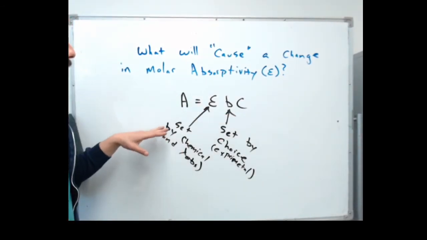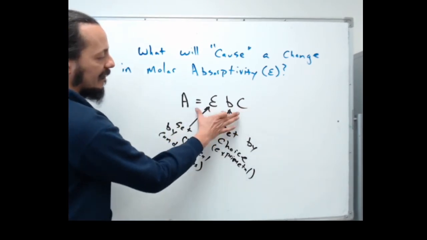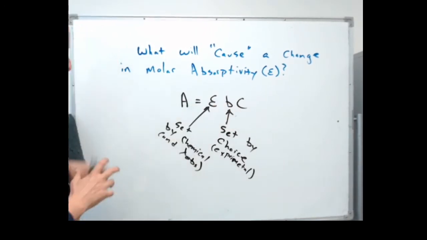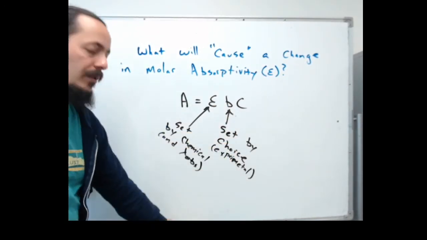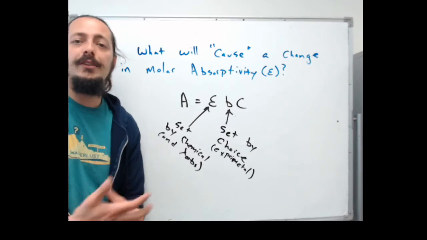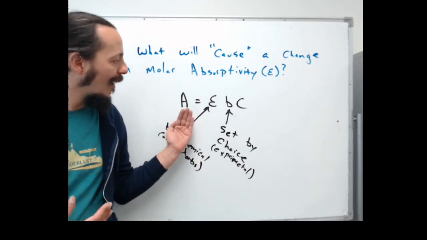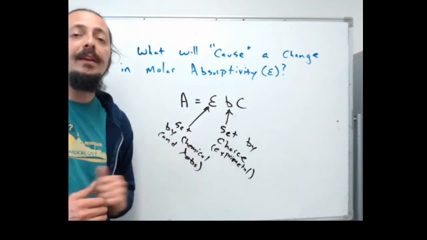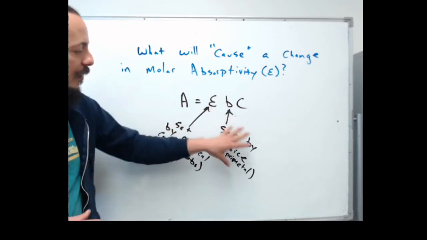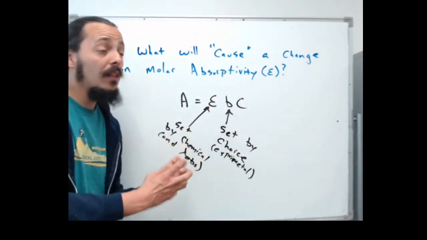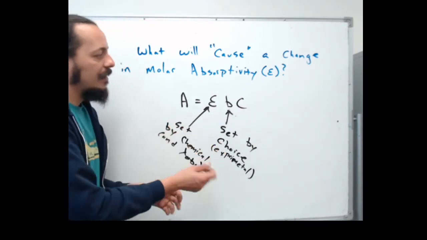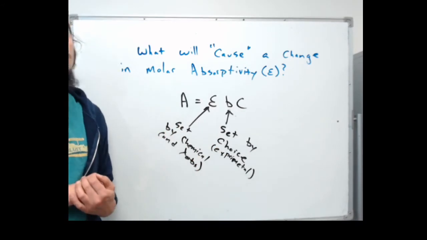Remember, Beer's law was originally created by saying that there's some proportionality between concentration and absorption. So we have to think about these equations in chemistry not as mathematical equations where we can just rearrange it any way we want, but we have to think about how the equation represents something in physical space, how the equation represents something chemical, something in the real world, and how we can use our knowledge of the real world to tell us about the different parameters, and then how those parameters can also inform us about the chemical system we're looking at.